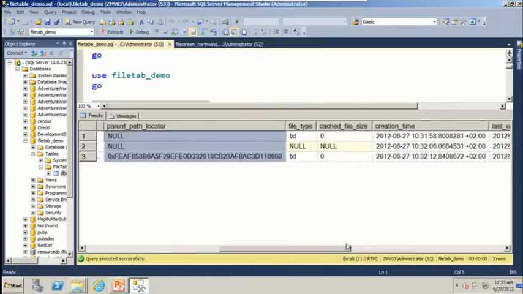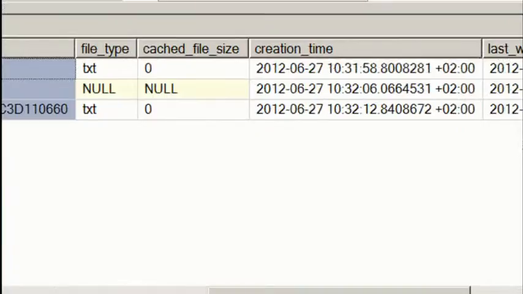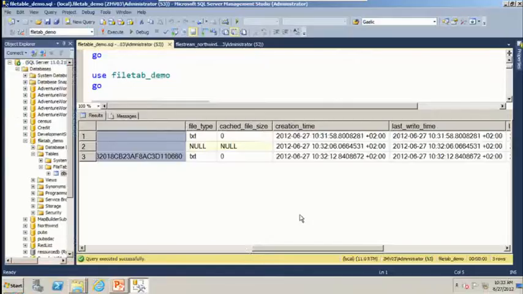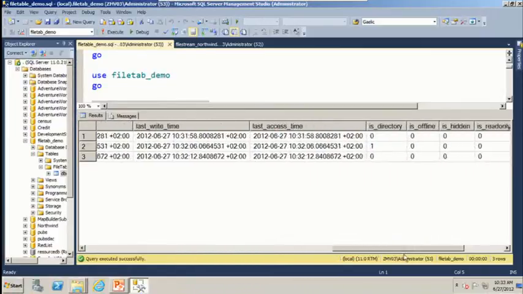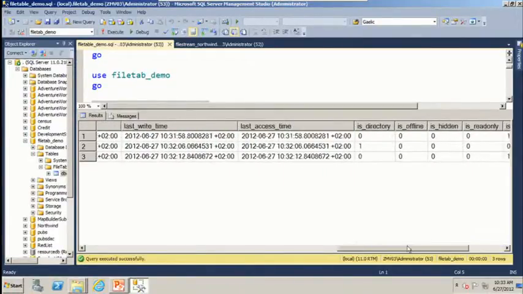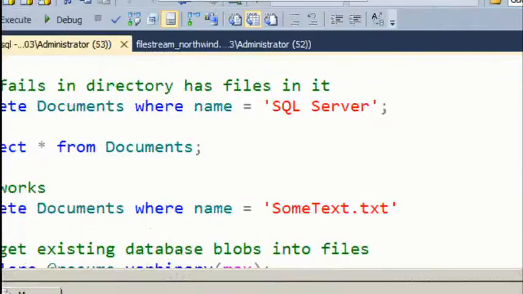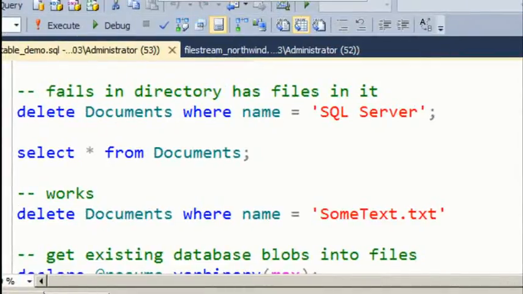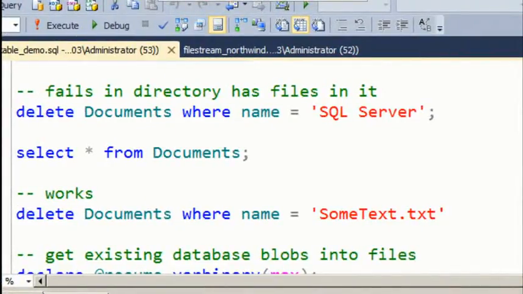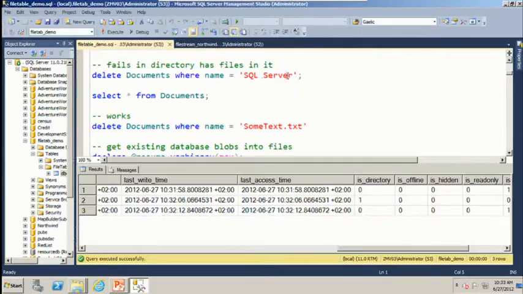And indeed, the rest of the columns in here, notice they do have the file type, which is nice, are just the type of columns that you'd actually find on a file system. And these files get manipulated either by the file system or by Transact-SQL. Sound reasonable? That's all there is to it. So can we do anything interesting with these? Well, one of the things it says is that a delete fails on a directory that has files in it. It's not actually going to prompt, do you want to delete that directory with those files? It just fails. So, of course, I had to try that.